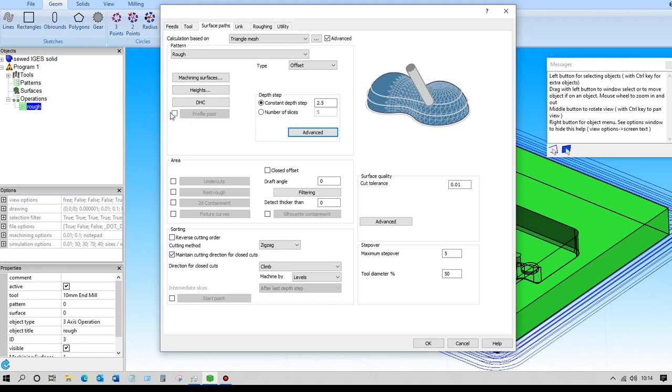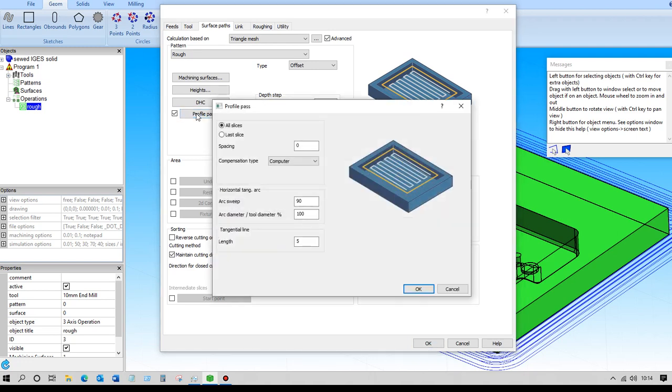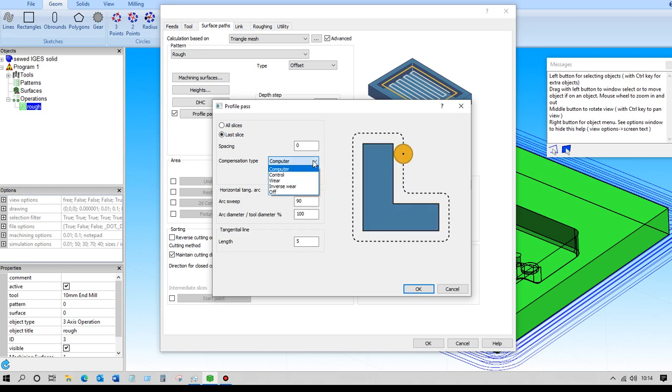Under the profile pass here, you can set up profiling operations which will be machined after the roughing operation has been completed. So if we click on that, then we get the options here. We can do it on every slice or the last slice and so on. And because this is going to be using a profiling operation, we also have the option here of how we're going to output any cutter comp, either using the computer to work out the toolpath, or the control, where it will output G41, G42.